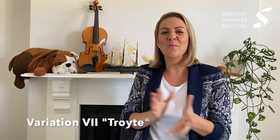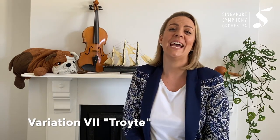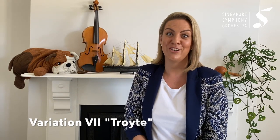I wonder if any of you play a woodwind instrument. Can you play lots of fast scales, lots of notes that go from quiet to loud? Well, our final variation for today asks our woodwind section to do just that. It's marked in the musical score for the musicians to play presto, which means it goes by super fast.